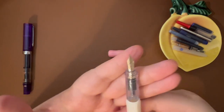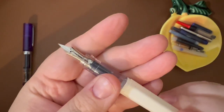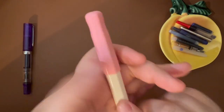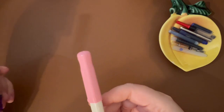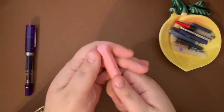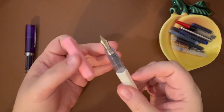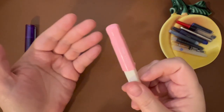The nibs on, like I said, this is a Japanese pen, and the nibs on Japanese pens tend to be finer. So if you buy a Japanese medium nib, it's going to be more similar to a German fine nib. If you buy a Japanese fine, it's going to be more similar to a German extra fine. So they run about a size smaller. It's not an exact science, but if you tend to write smaller, you tend to like finer lines, then you probably will like Japanese nibs. And at these prices, really, you can try some of all of them and not break the bank too much.